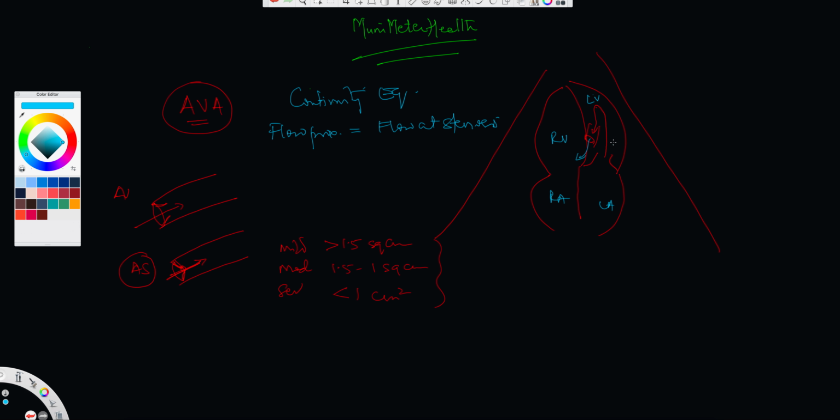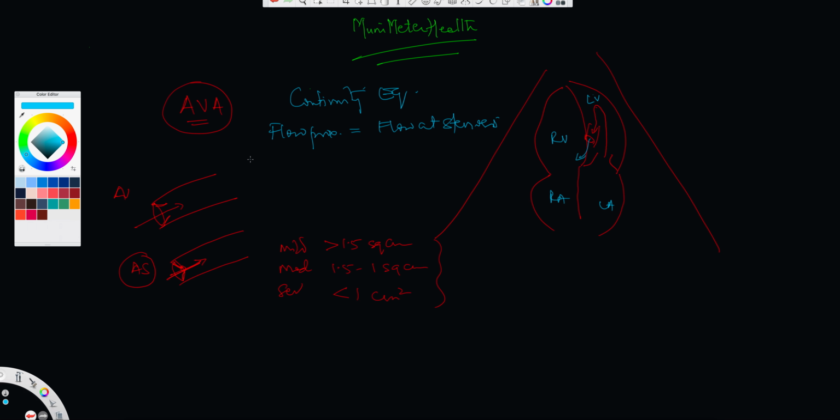In other words, whatever is going into the left ventricular outflow tract is also coming out through the aortic stenosed valve, one way or the other. So going in and going out is equal. Okay, now the parameters may change because the pressure and the velocities may be different, but the flow, which is the volume, stays the same regardless of the stenotic area. So how do we calculate the flow at the proximal level first?